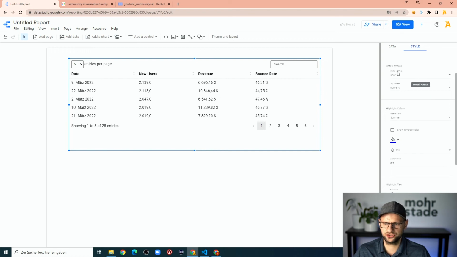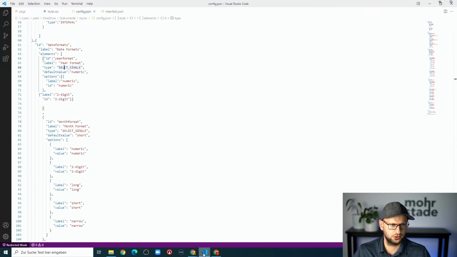So we might check the year element again. And it looks like the type of this element has an error, which should be select. And with this, it should work. So as the others are working, I will not check it again.